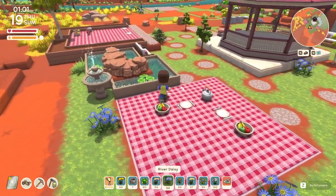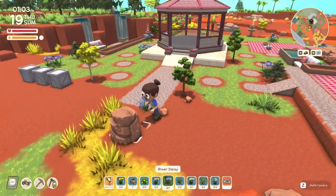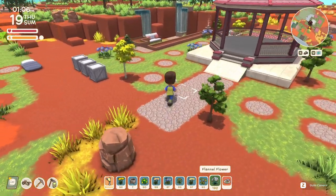Oh, danger of overdoing it. There we go. I do like these blue ones. I get a bit carried away with them because I do like them so much. I love the flannel as well.